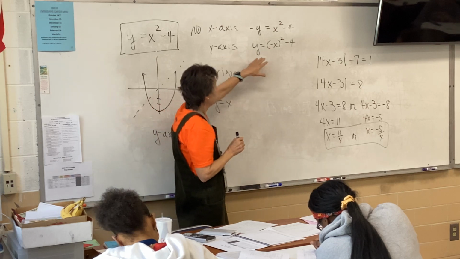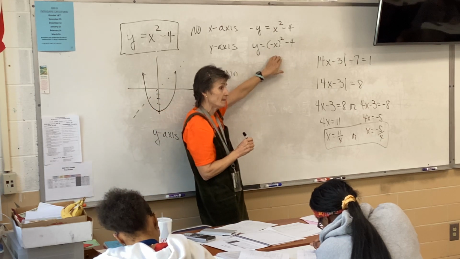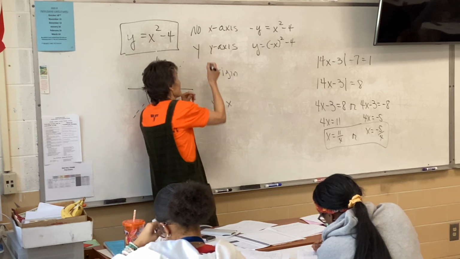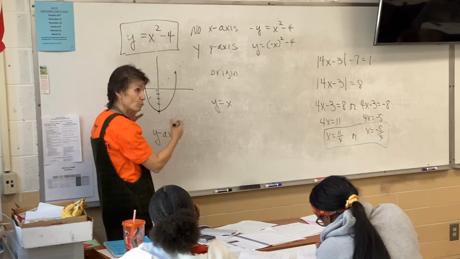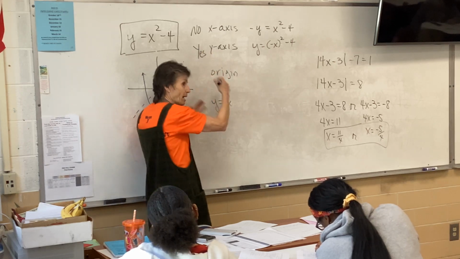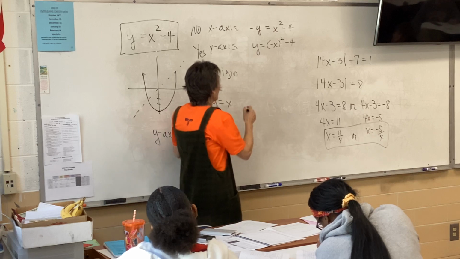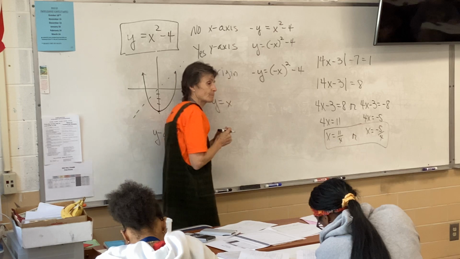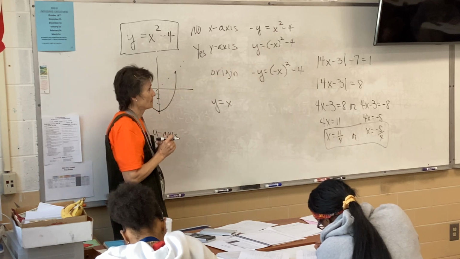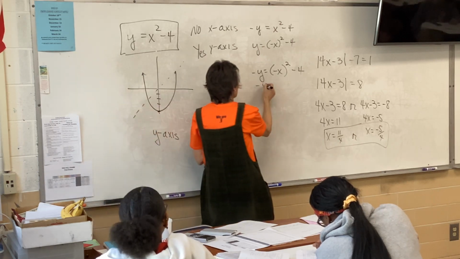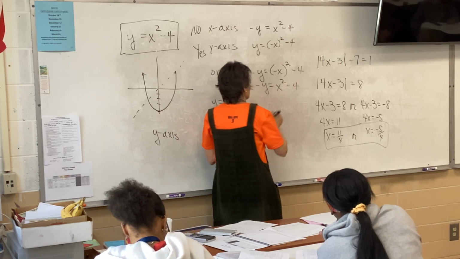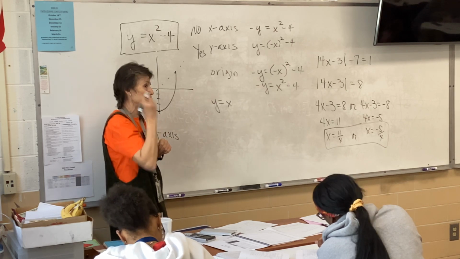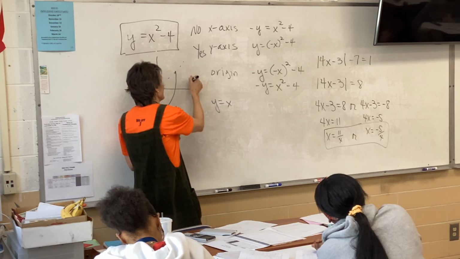Wait a second. Is that going to simplify to be the same equation that I started with? So that does have symmetry, which is what we discovered through the graph, but this is the algebra way to do it. Origin, you change the sign on both of them. When you clean that up, that is not the same as the equation I started with. Would you agree? So that's a no.